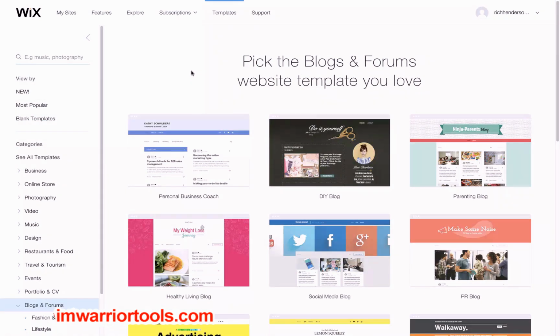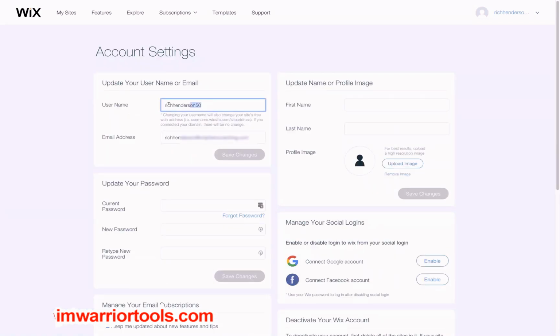However, before we do that, I'm just jumping back to the main page, and I'm actually going to change my username, and there's a good reason for this, which you'll see later on. To do that, you want to put your mouse cursor over the top right where the icon is, and then click on Account Settings. And then you want to change your username, and you want to change it to your brand name. So I've changed it to Outdoor Squared. And what this means is that you'll get an address with your brand name in it followed by Wix. In other words, I'll get one saying outdoorsquared.wix.com. So while we're building our site, it means we've got a good URL to send people to.